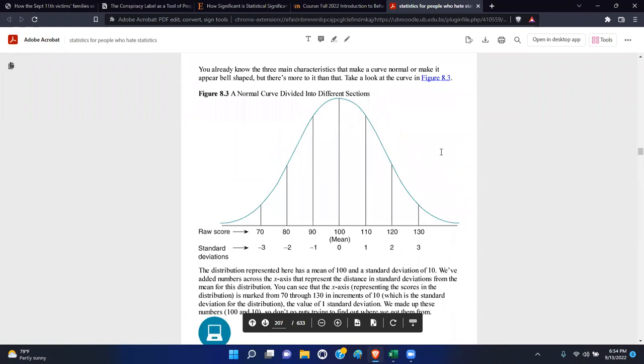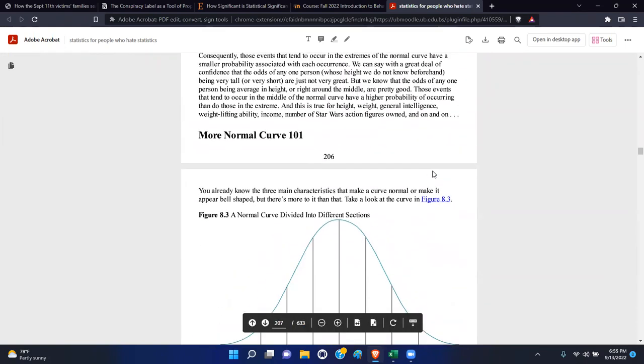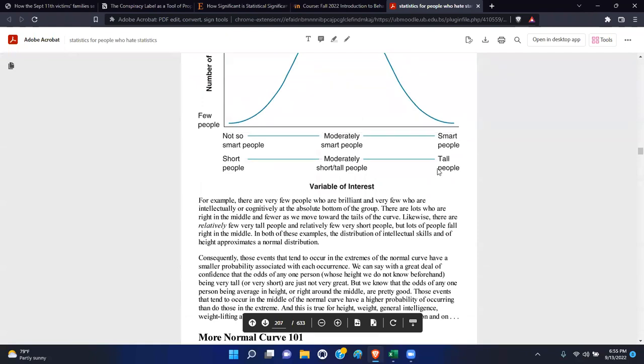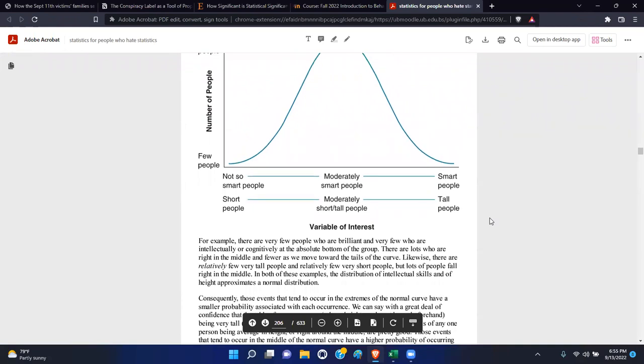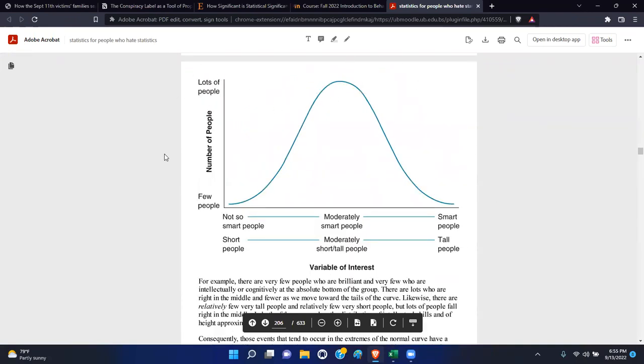So again, it's a theoretical construct that we use to test our scientific research hypotheses and research questions. It's kind of a standard or a benchmark. And in the weeks to come, we'll learn that there are other things that we do in science that are fairly similar. So when we do hypothesis testing, we make some assumptions based upon how it is that many aspects of reality tend to be distributed.